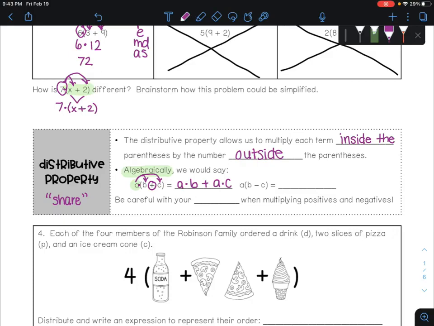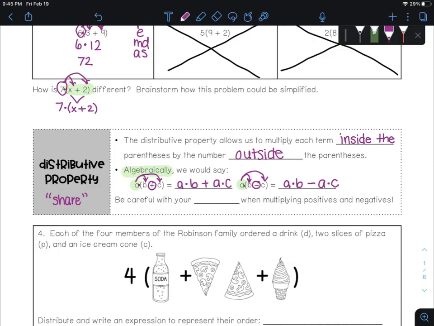All right, try it now with subtraction. Same thing. We're going to share the A times with the group B minus C. So with everything inside of there, with each term inside of there. So it's going to be A times B. And now it's a minus sign. And then share the A times with the C. A times C. And that is how we get rid of the parentheses when there are variables, letters, inside the group.